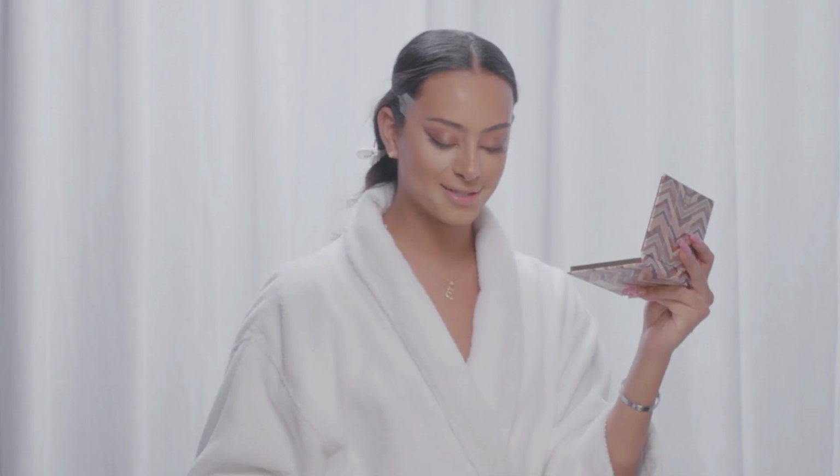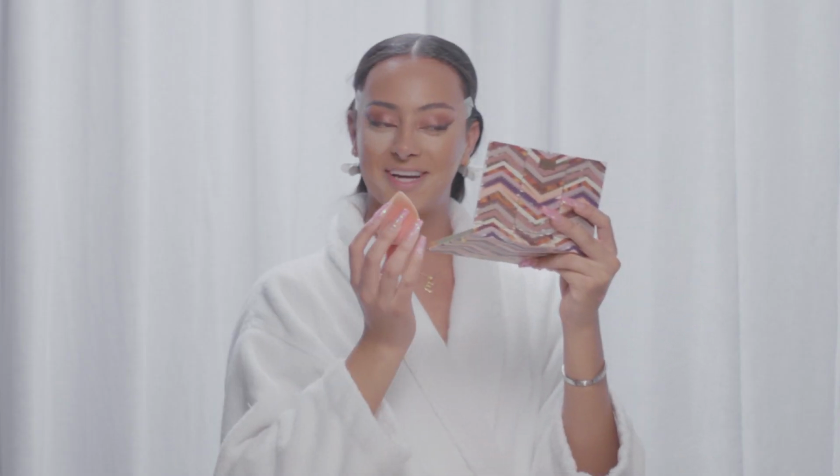And you really wanna make sure that you dust this away because this one time I went to this event and I forgot to dust off my setting powder. And I fully had white powder all over my face, but you couldn't see it until the flash went off. It has happened to Angelina Jolie. It has happened to Nicole Kidman. So when the flash went off, I looked insane.